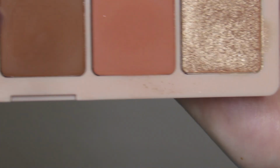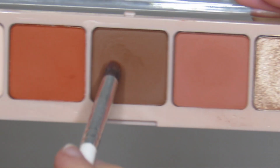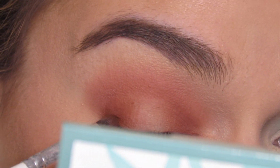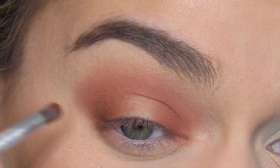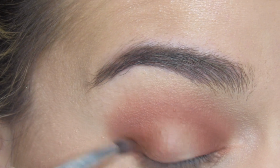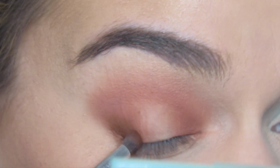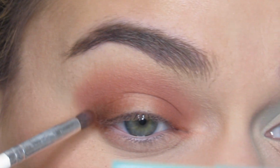So then on a really small JH39 by Morphe, I'm gonna go with the shade Thorn, which is that darker brown shade. I'm gonna tap off the excess, and then I'm gonna slowly just bring that into the outer corner. Inner corner.